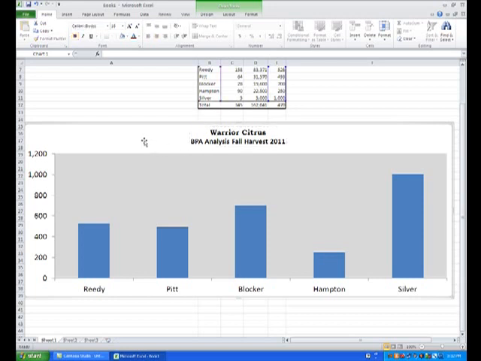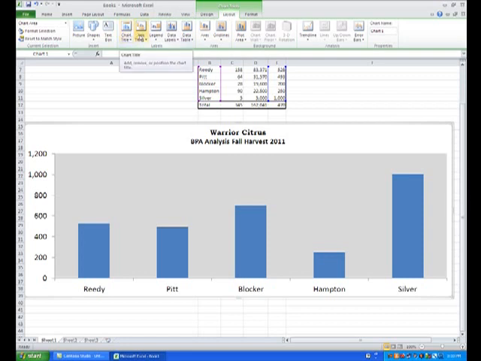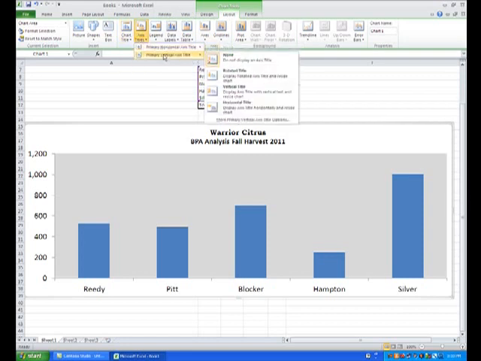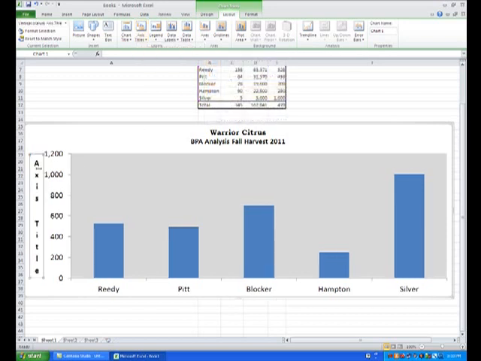All right. Now, a couple more things. We want to add a y-axis title. So again, with your chart tools, go to Layout, and you can just say, I need an axis title. It's going to ask you which one, horizontal or vertical. I want a vertical one. And then from there, it's going to ask you some more questions. Well, vertical title's fine. Just kind of sticks it in there like that, and then you can put your own words in there, of course. And I'm just going to call this BPA, and I'll just get rid of the extra letters.